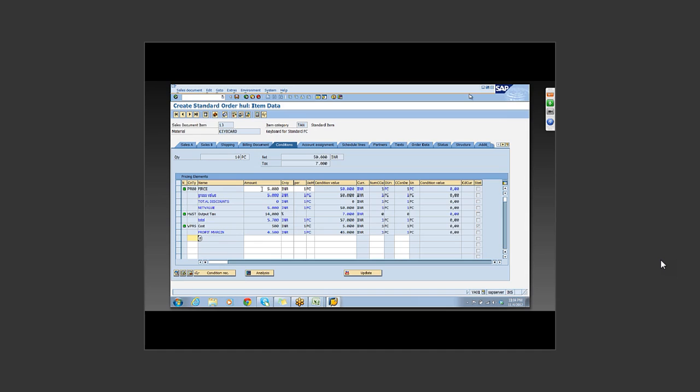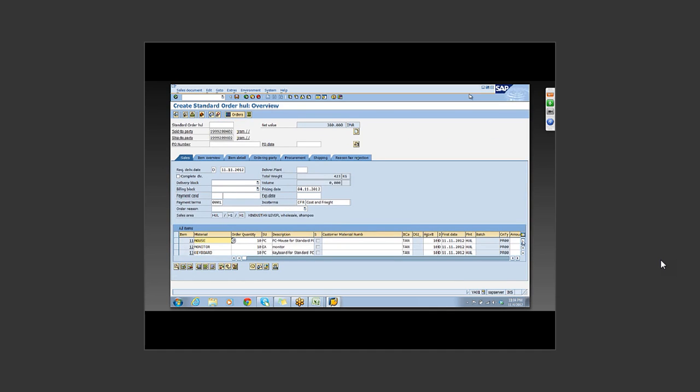Now, how is the system understanding that you must avoid pricing for your computer and you need to charge for the rest of the components? When you get into the item category control, TAN is the item category you are getting for your mouse. In the same way, for your computer, you are getting your item category as TAB.